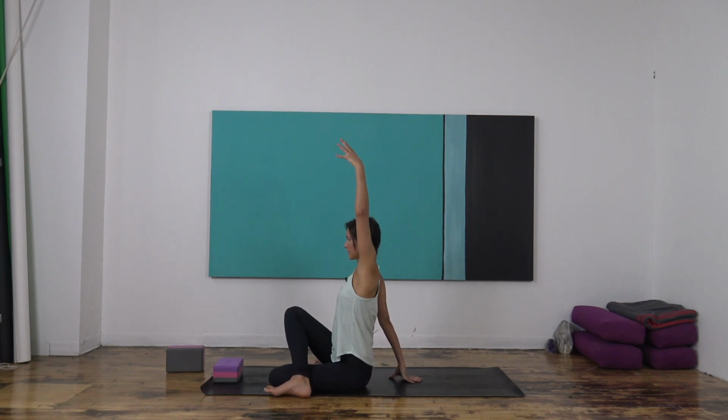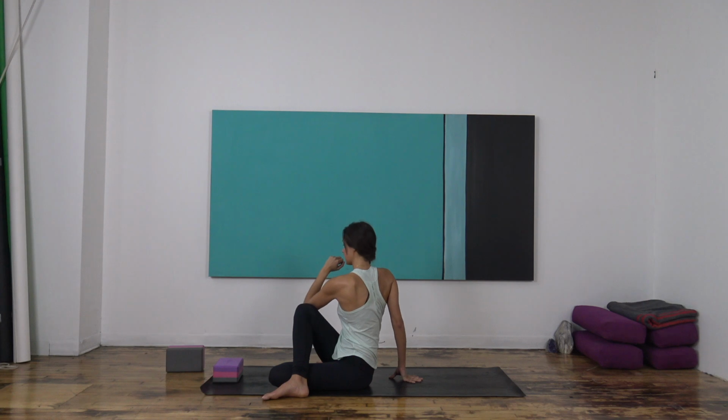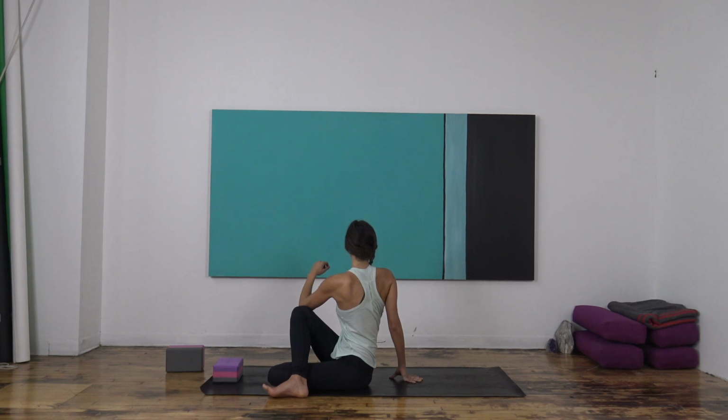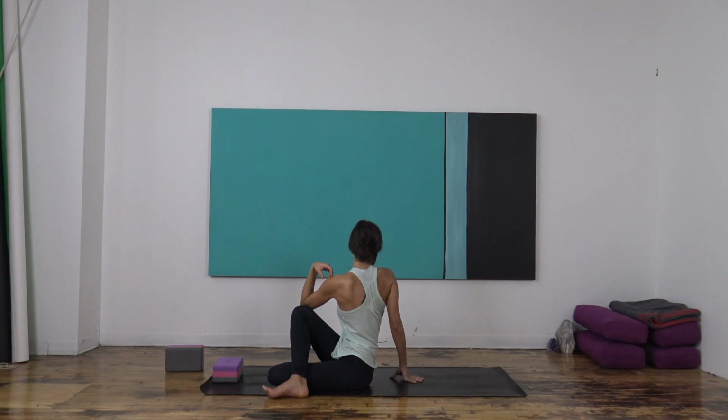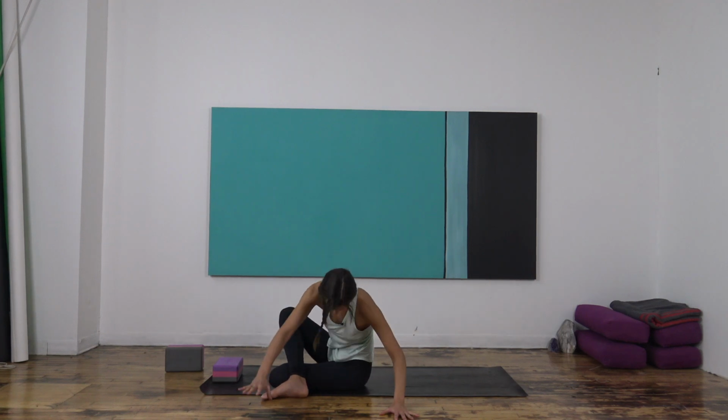Inhale, left arm lifts. Exhale, hug or hook your left arm. As you inhale, ease off on your twist. As you exhale, go deeper. Keep your chest open. Slowly unwind, take your counter stretch.